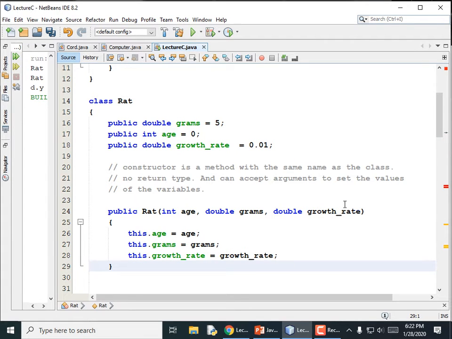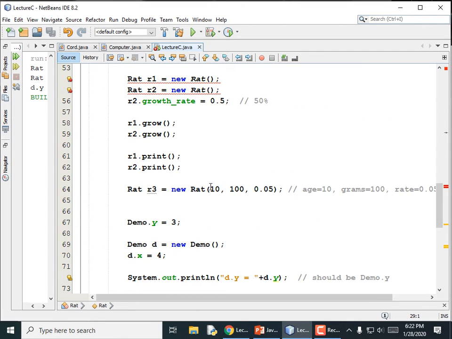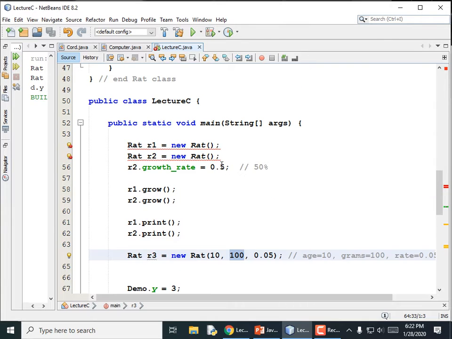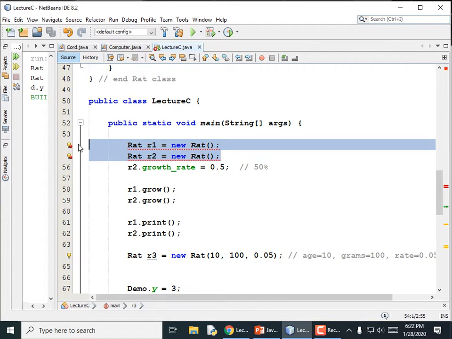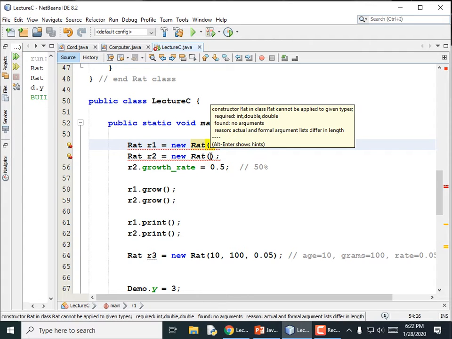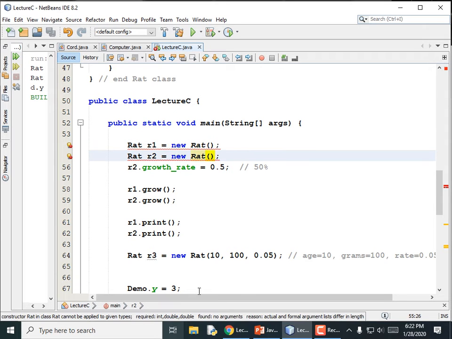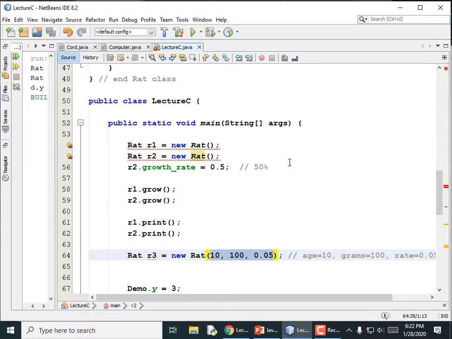So that's great and all that. That fixed it so that this call down here, where I created a rat and I said that his age was 10 and he weighed 100, no problem. Whoops, these fail now because they're using a default constructor. The default constructor is the one without any parameters. Doesn't have any parameter variables. I should have said arguments. So easy to confuse the two. The argument is the thing that goes here, and the parameter variable is what you declare up in the method.